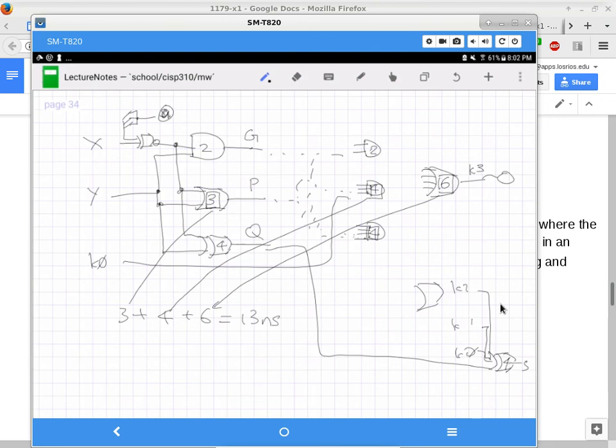Yep? Do you pull the 3 out of the first layer of gates because both of the G and P have an equal number of steps, but P just takes longer? Yes, that is correct. Because the P and the G terms are both needed for the secondary AND gates, but because the P terms are computed slower, that limits, that becomes your threshold. That becomes your bottleneck of the entire operation.